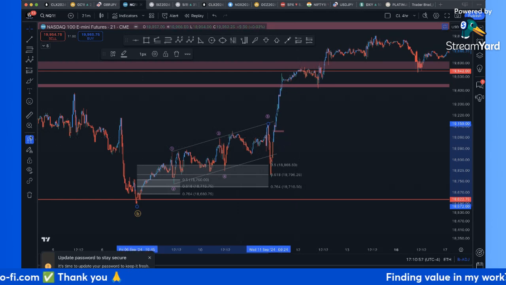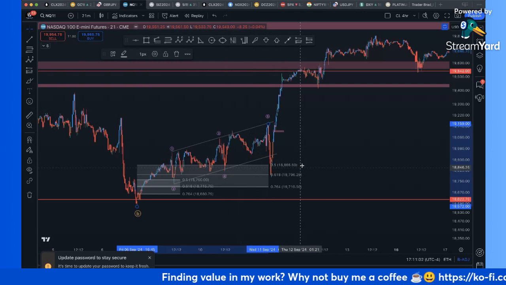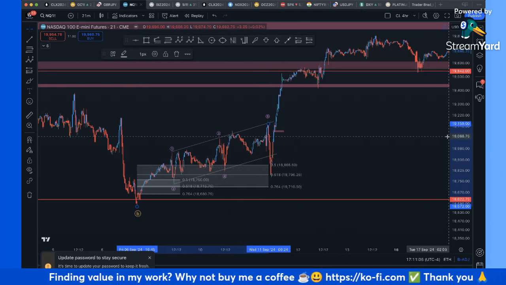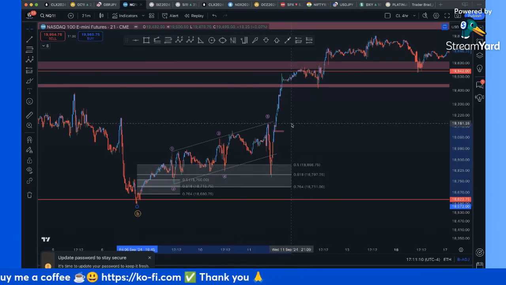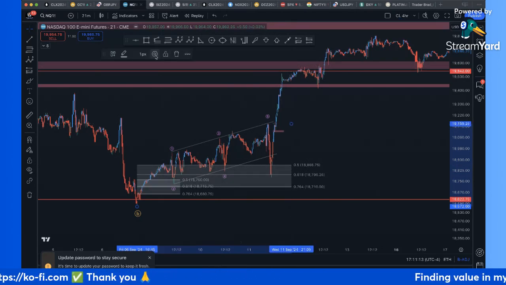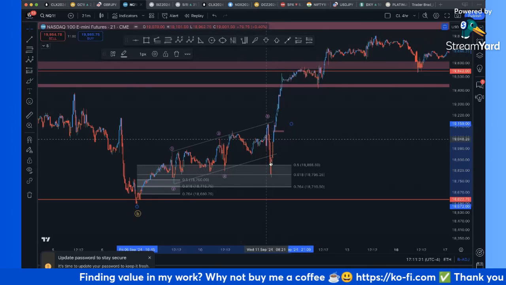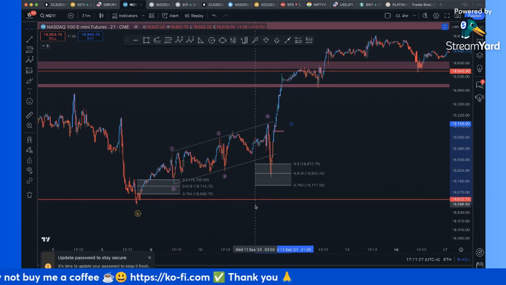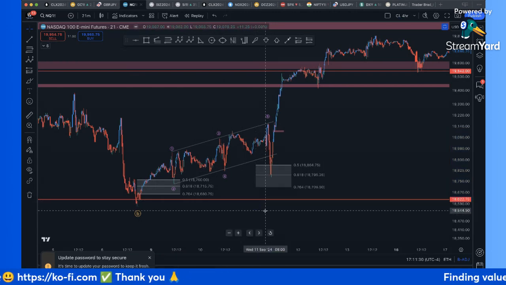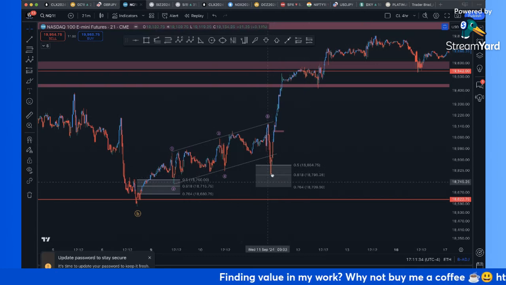Okay, so in this case, what I do is I turn the magnet off once I have got the tool in place. So I know this swing high is 19,159. The reason I turn the magnet off is I want to drag this over 19,159, and I'm going to adjust it so that it is exactly on 191.59. Now I can see where this price wave retraced in regards to these fib levels. So as you can see, incredible. That price wave came right down to the 618, and look at the reaction that it had off it.